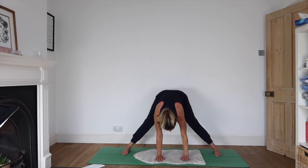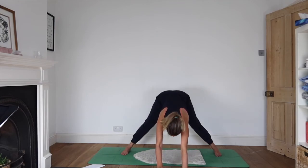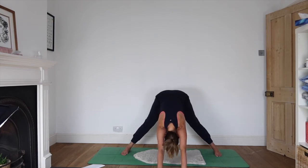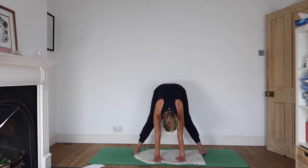Bring both hands down to the floor in centre. Walk your hands forwards about half a metre in front, and let your hips draw back behind you. Bring your chin to your chest — while your hands press into the floor, you get this unusual but really quite nice stretch through the armpit, through the spine, through the thighs. The hands are anchoring you, but your bottom is pulling you back. Then walking your hands in, bring the feet a little closer together, soften your knees, and inhale as you roll your way back up.